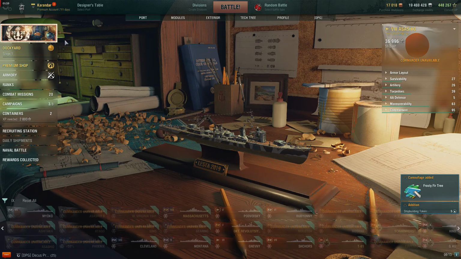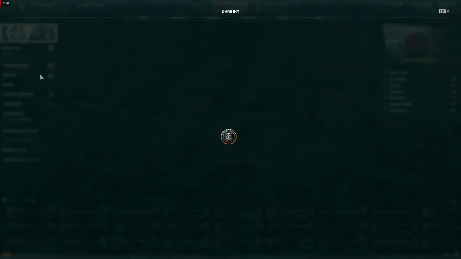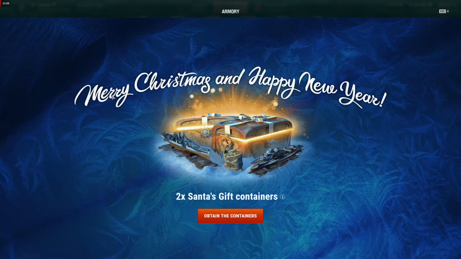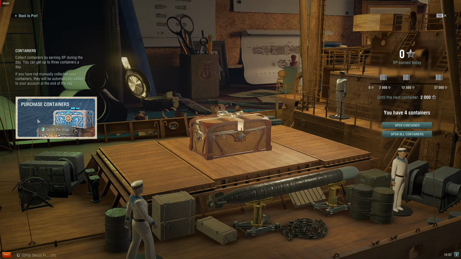In step with the holiday theme, Wargaming has given us free regular Santa containers, 4 of them, to get started. The first 2 can be found simply by entering the armory. The next 2 are found in the container screen when you select the purchase containers box, where we are given 2 additional free containers here.